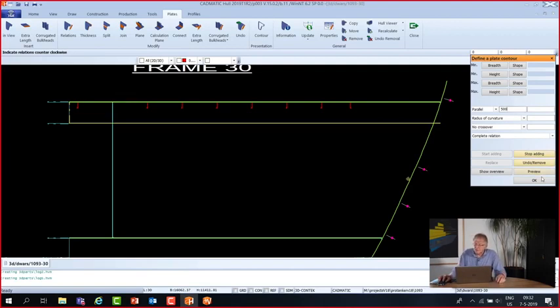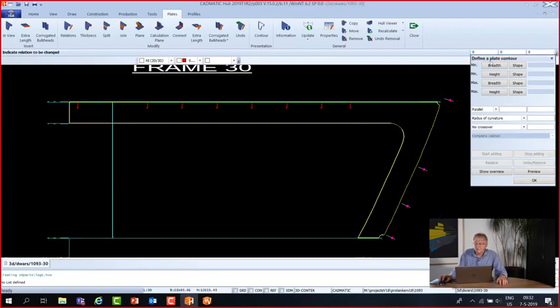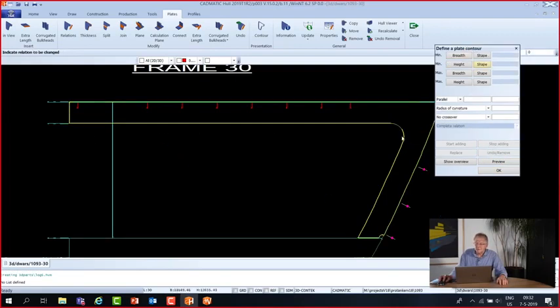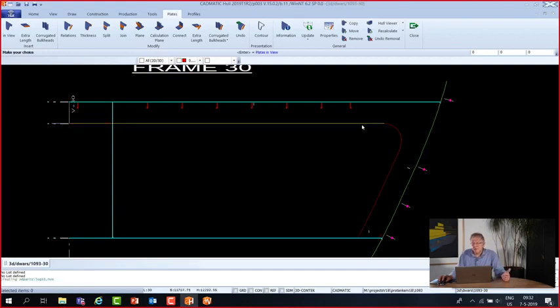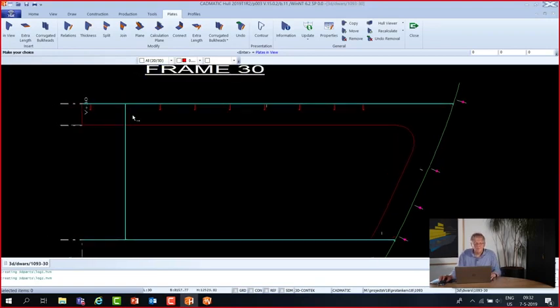If you're not quite sure of yourself, then you can use this preview button, and it gives you a preview of the plate. And it's quite easy to make changes. So if this radius should be 400, we change it into 400, another preview, and it will actualize the situation. After pressing OK, it will save into the database. But still now you can make every change you need, even if it has been saved into the database. I will give an example later on.